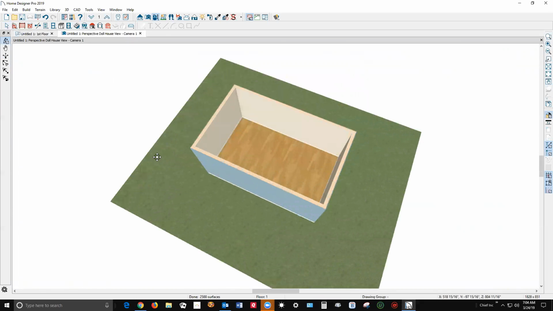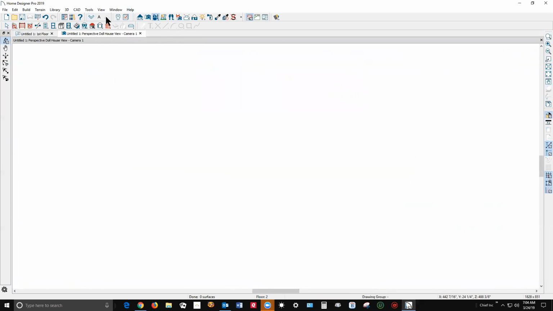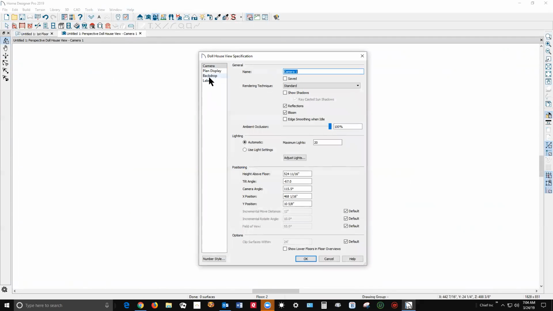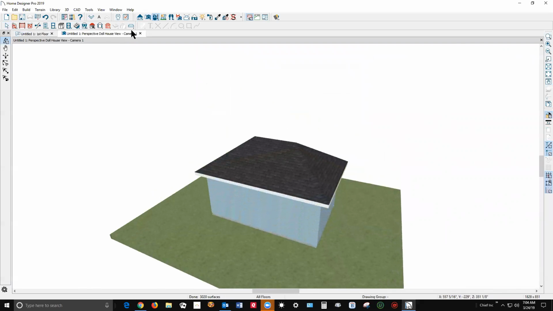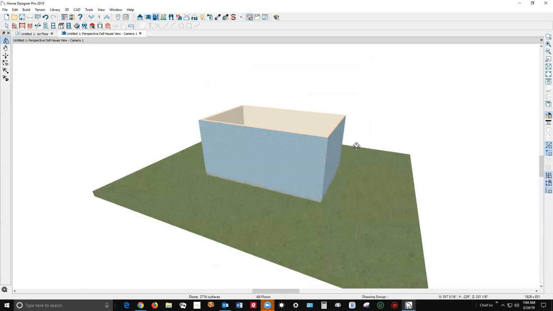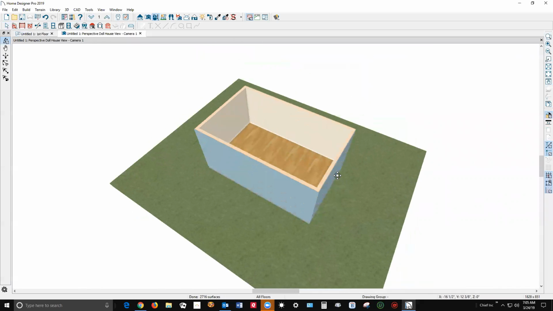Of course, it's not all that telling because we go to the attic, so there's nothing because we've got don't show lower floors. Let's go back to edit active camera, and we'll show the lower floors. Yeah, there it is. Go back down to the first floor. It takes the roof off.